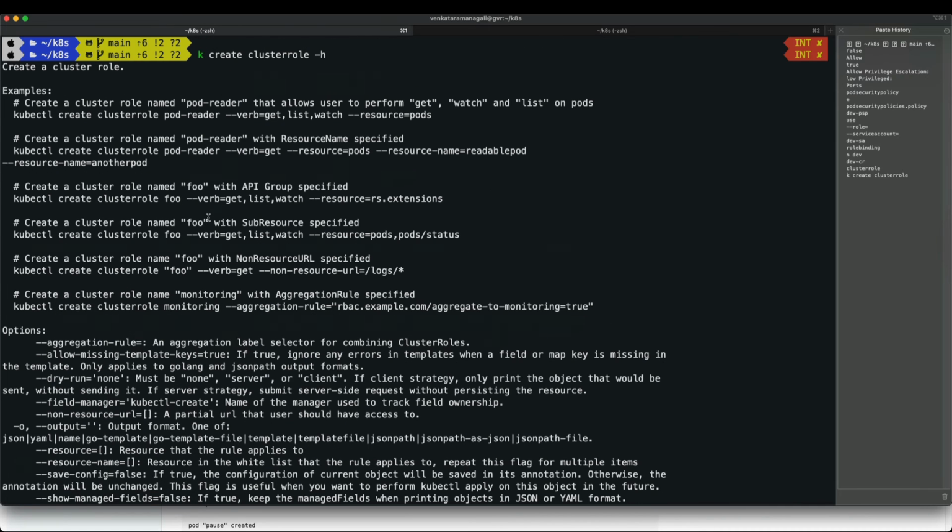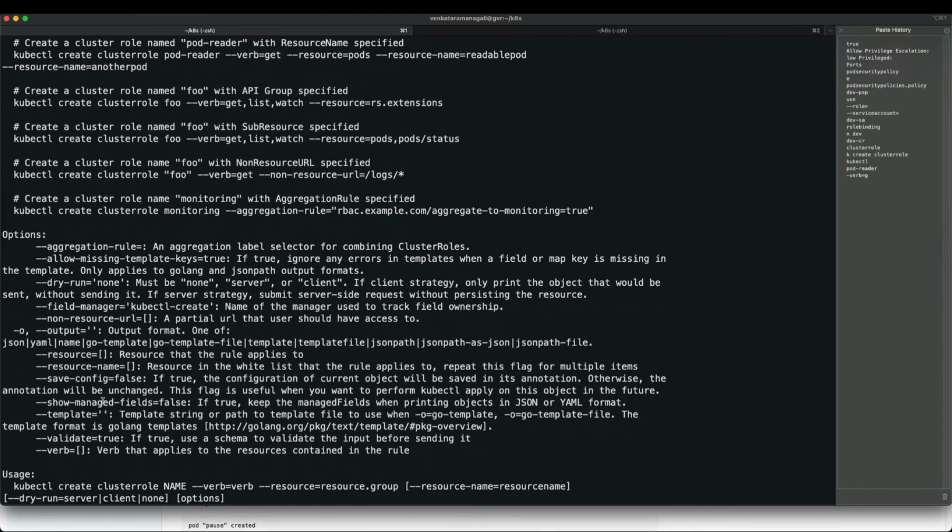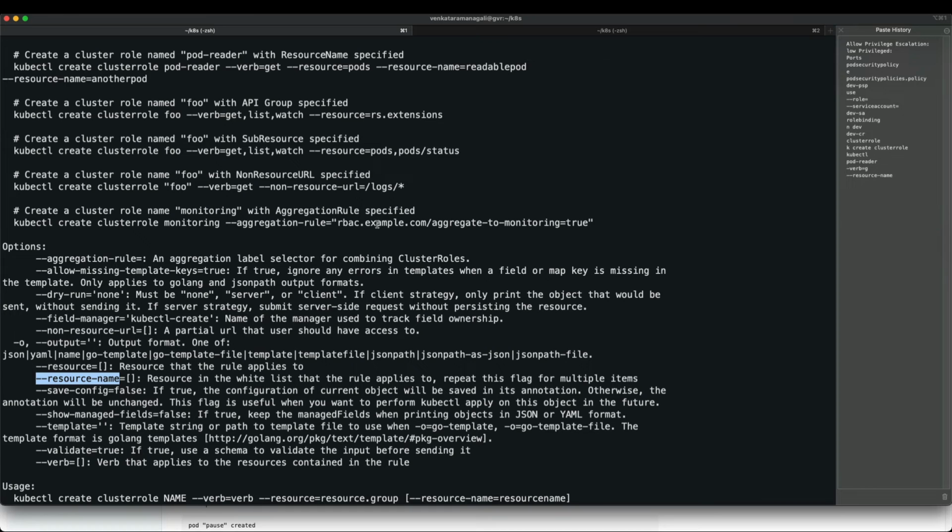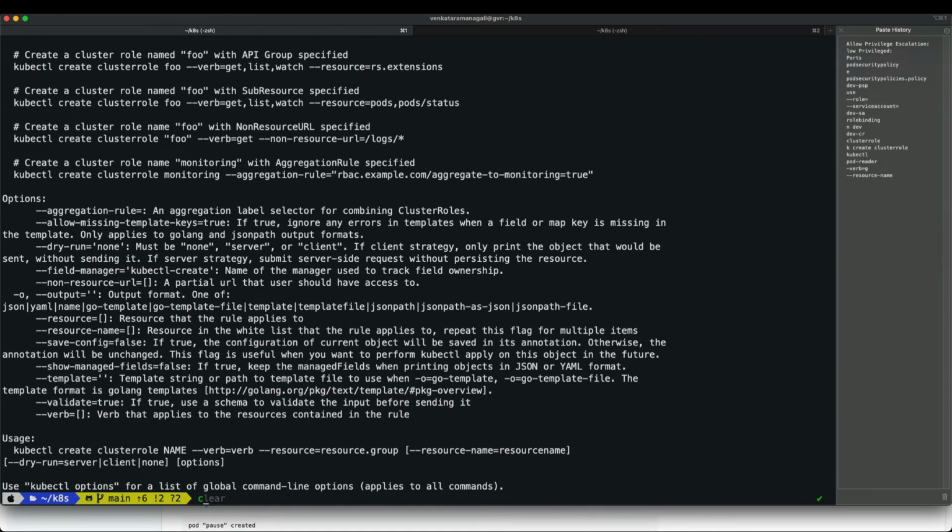Then it will give me a good example. kubectl create cluster role pod reader verb, and how to specify the service account. Here you just scroll down, right? Here it will be there. Resource names, how to specify, or else you go to the documentation and there are clear examples there. So no need to worry.